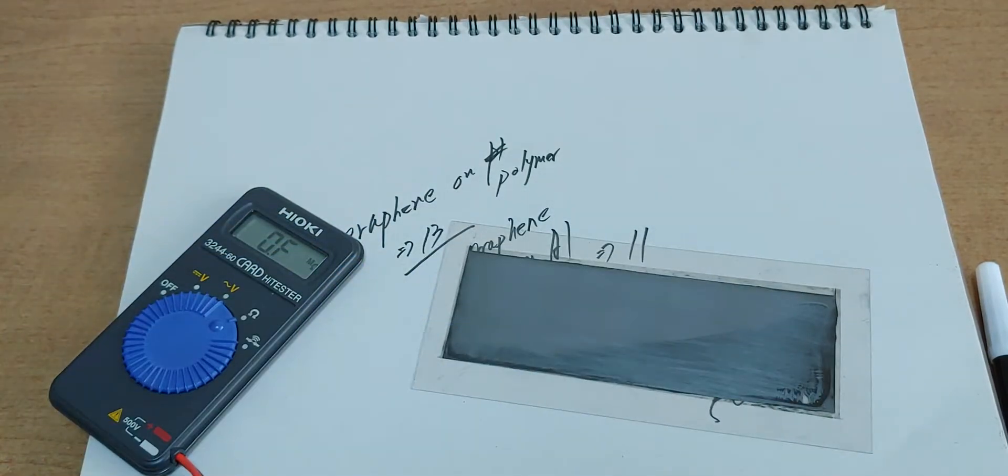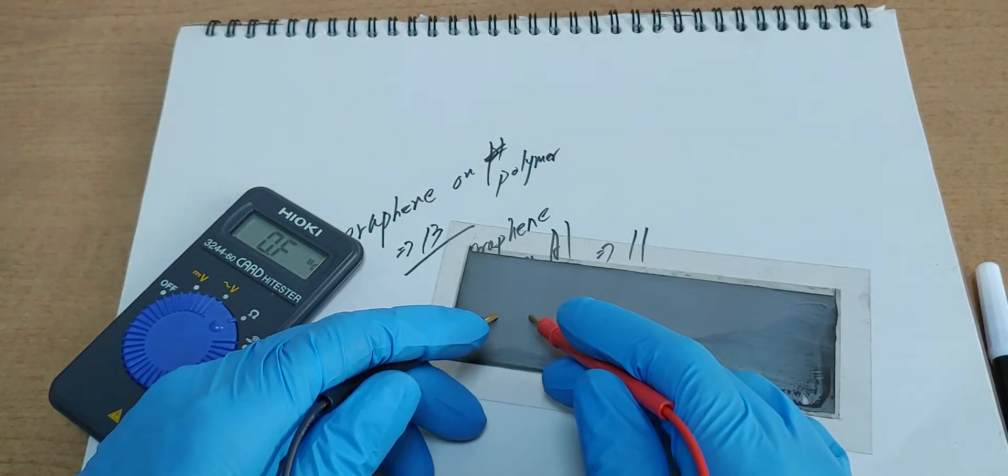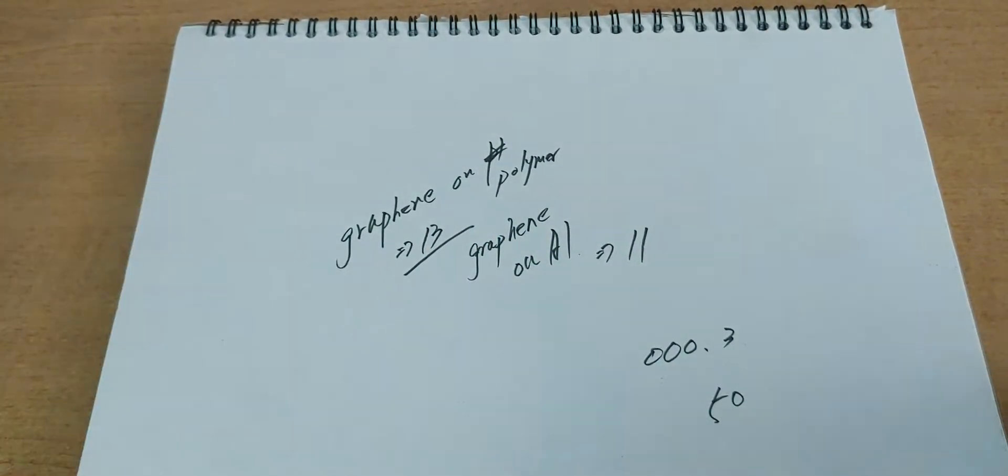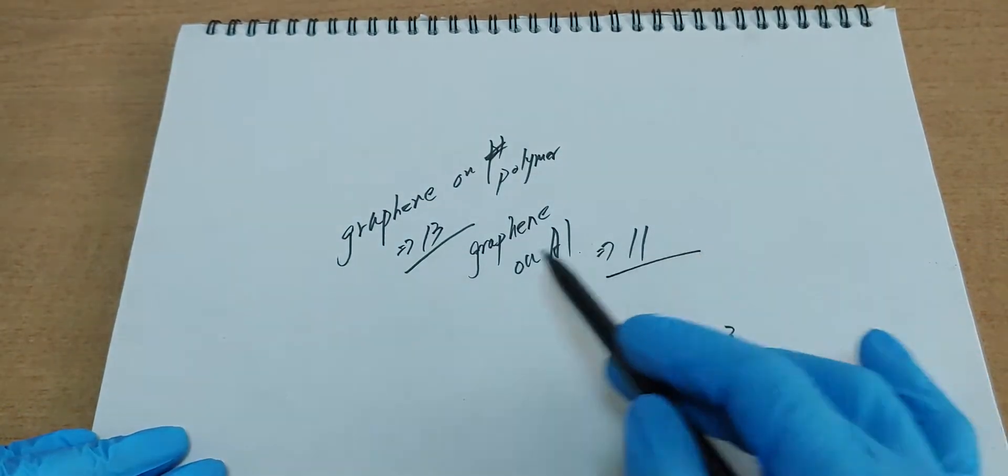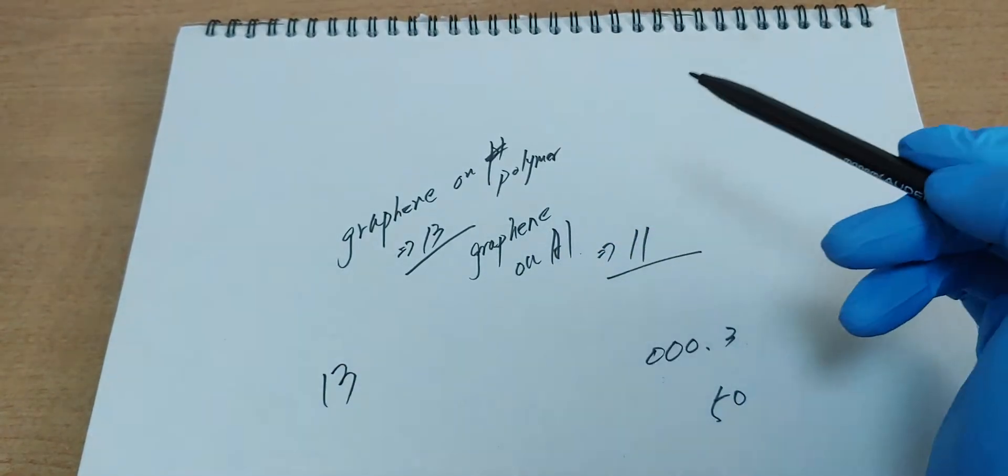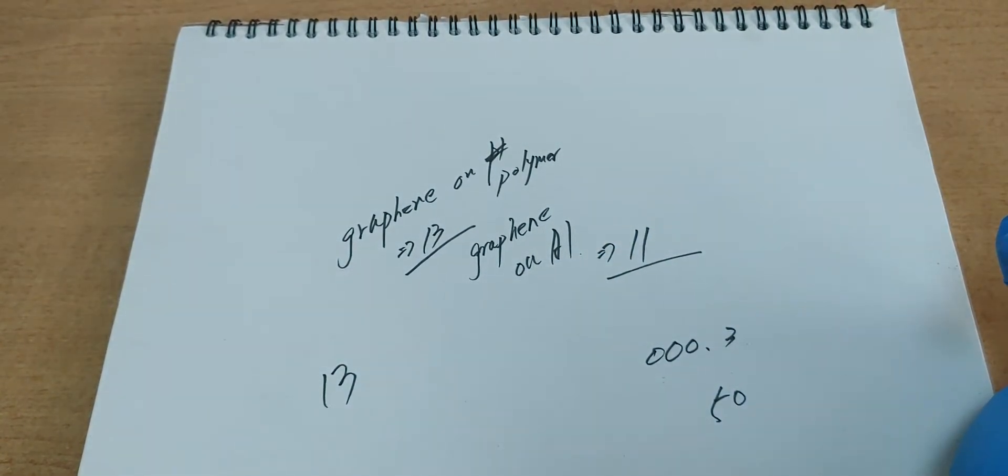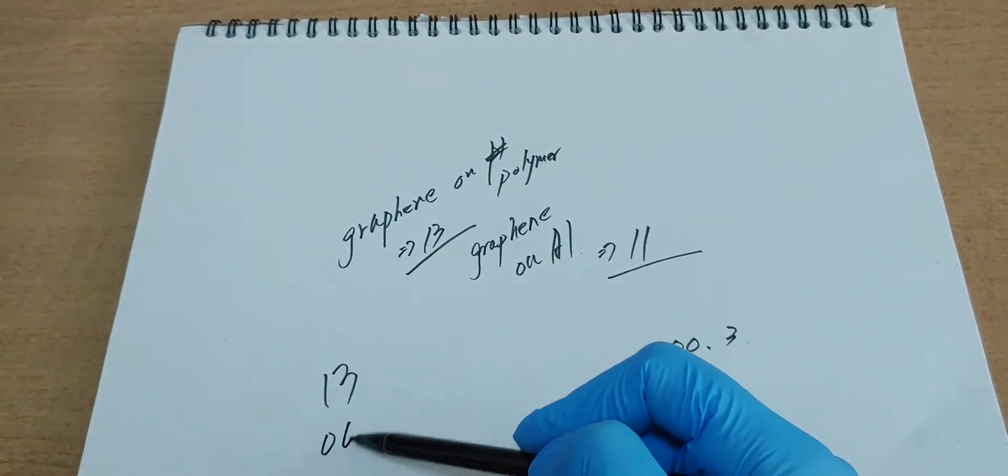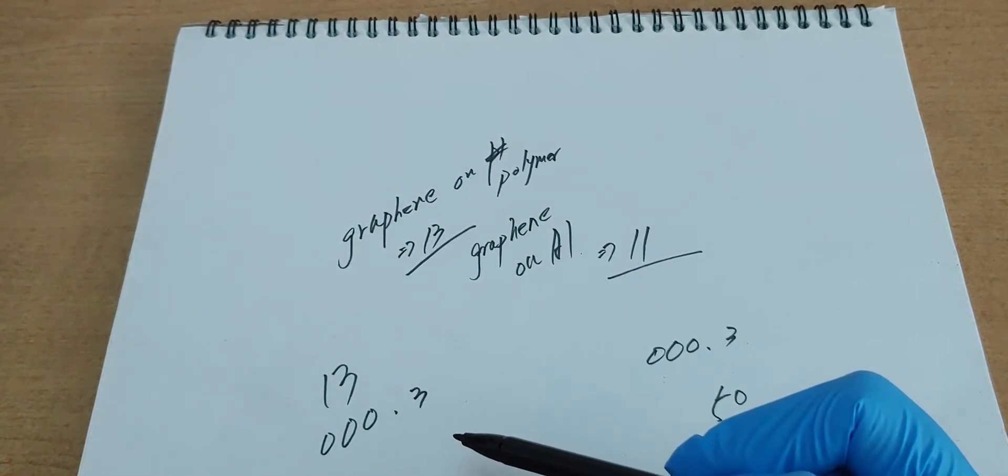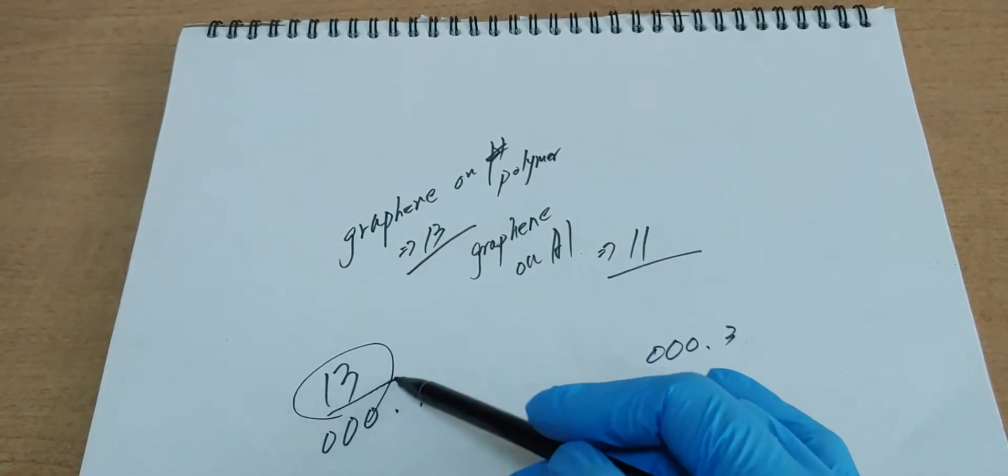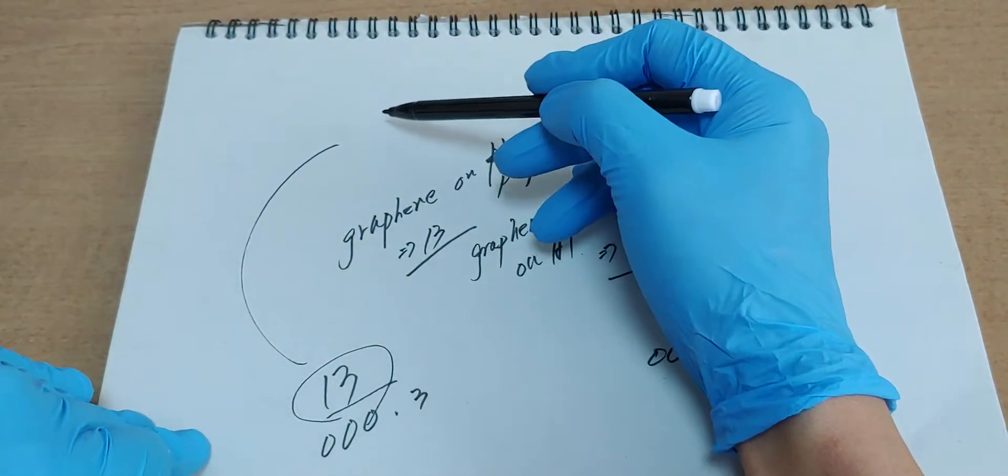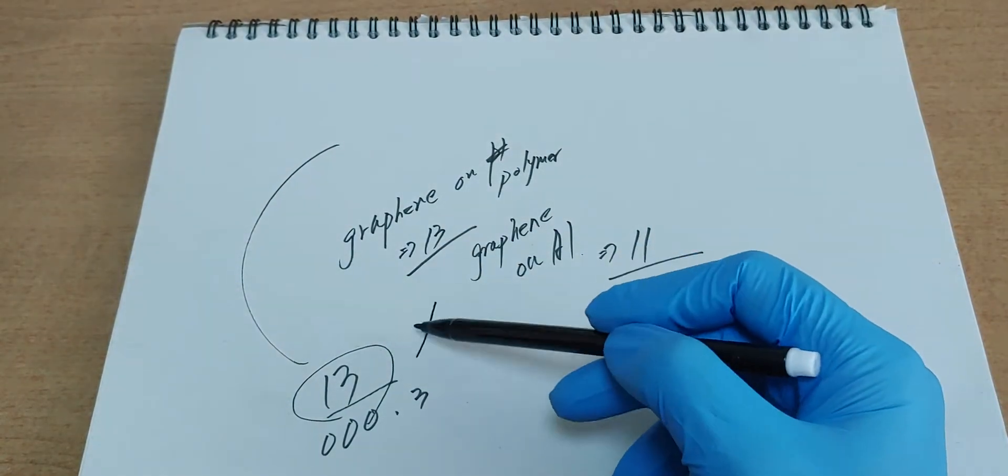This is a much bigger one. 20, 40, too high. 11, 13. 13 looks very good, but the copper is 0.3. It means the ohm of conductive ink is really high. How can I decrease its resistance?